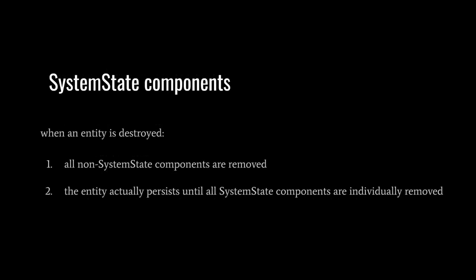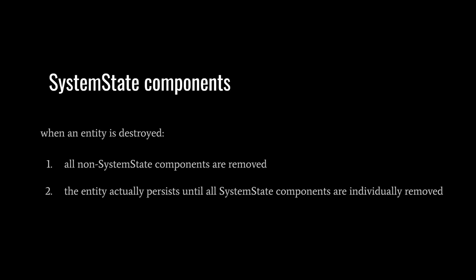System state components are like regular components except for one difference. When an entity with any system state components is destroyed, all non-system state components get removed, but the entity is not actually destroyed. Only once we remove all of the system state components does the entity actually get destroyed.